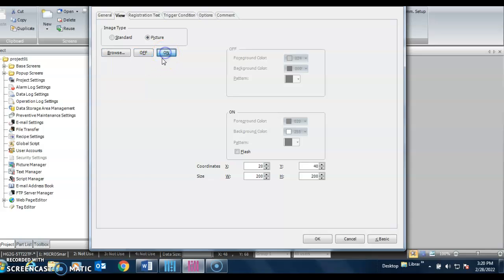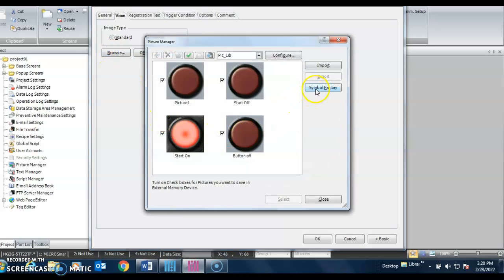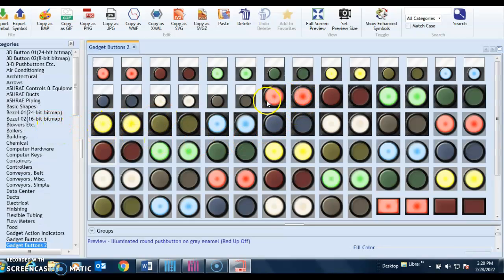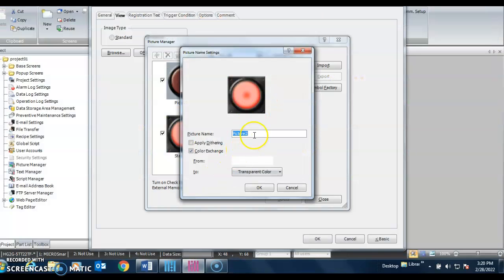Now let's pick it when it's on. So we go to picture, go to browse. We go to the Symbol Factory again. And of course we pick whatever color we want. The red light should be coming on the PLC, so we're going to pick a red light. Let's go with this one, for example, and we're going to put start on.